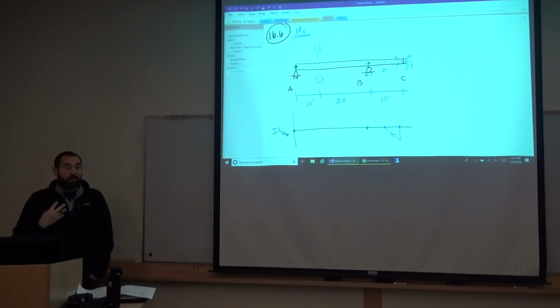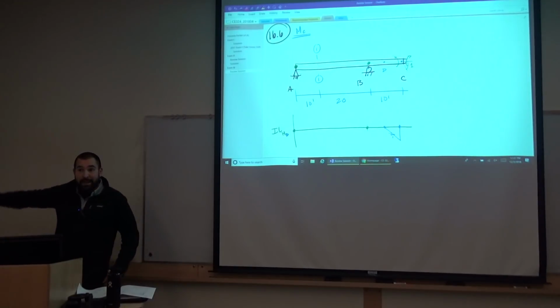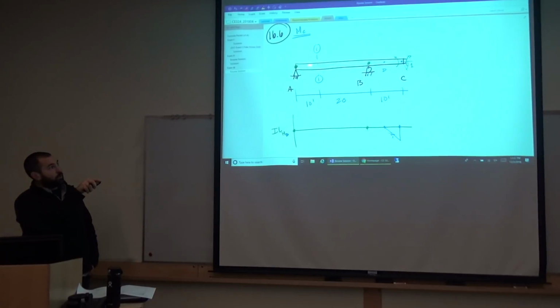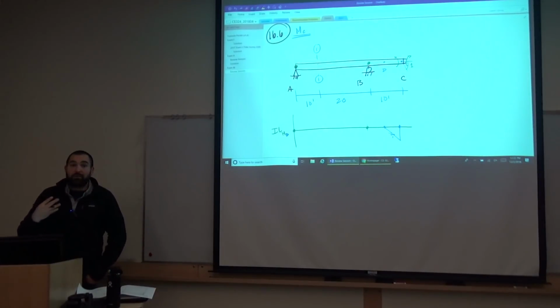Now, whether it can rotate down depends on what the boundary conditions are. Even if we were focusing on D, it wants to try to rotate the portion of the beam to the left of D down counterclockwise, but it can't, because there's no way to rotate it downwards and not have a deflection at B and or not have a deflection at A. There's no way to do it.